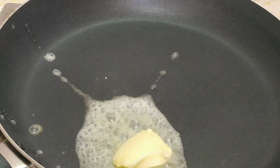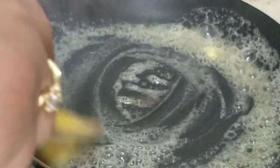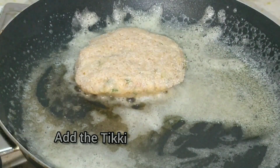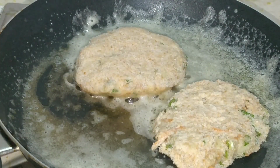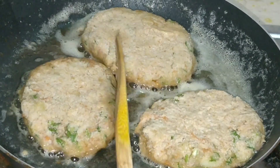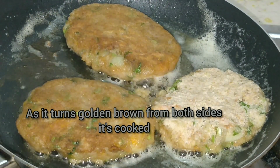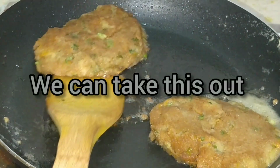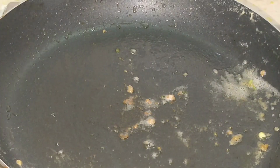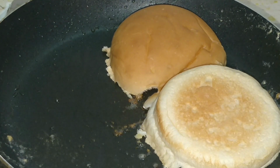Take a pan, adding butter to it. Now we'll add tikkis. Once the tikki turns golden brown from both the sides, it's ready. We can take this out. Same pan we'll be using for the bun.